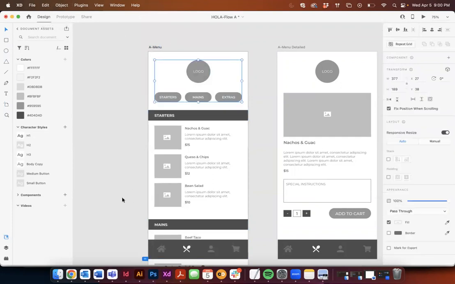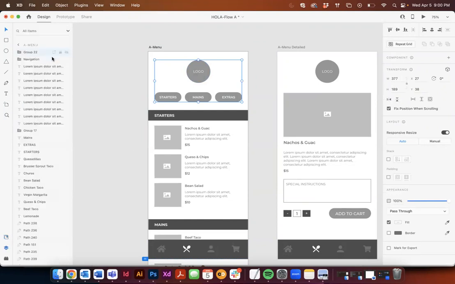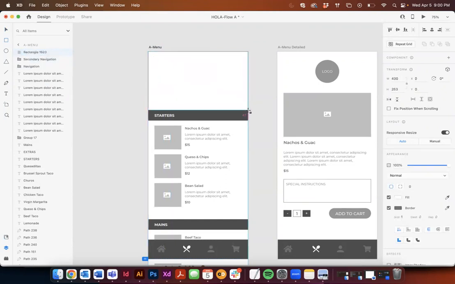First and foremost, let's bring that all the way up to the top. We'll call this secondary navigation. Then we're going to add a rectangle in there, just a nice white rectangle.